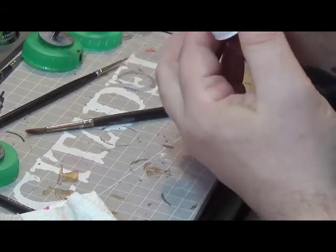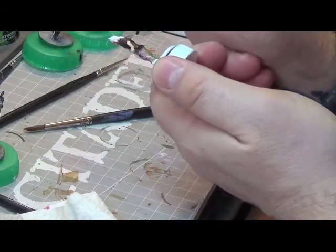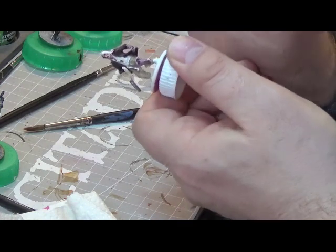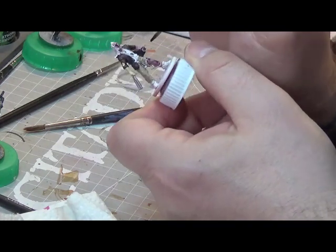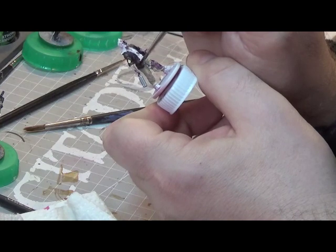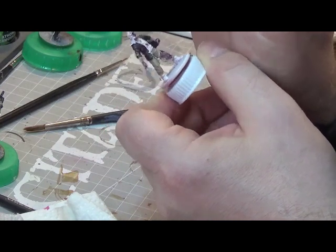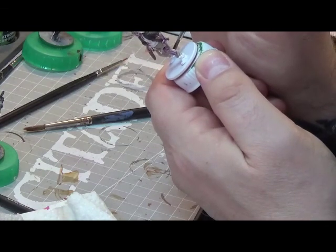As soon as I can get these done up, the sooner I can crack on with the zombies. They shouldn't take that long, not that many of them. And batch painting is a lot easier. The more you do it, the easier it gets, right? At least that's the plan.